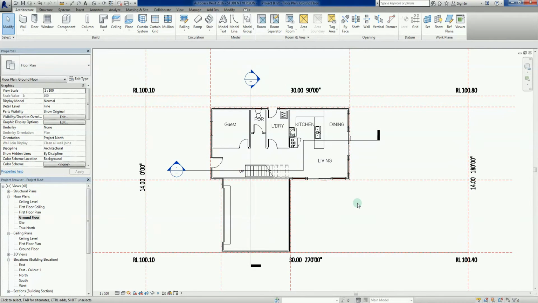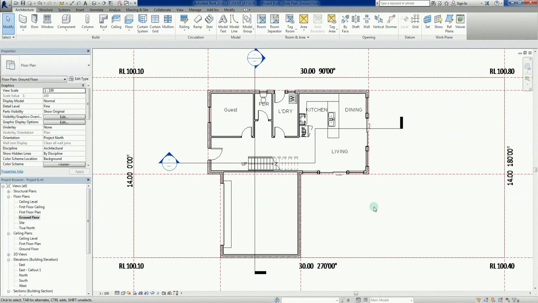Okay, so what I'm thinking about here is that in this view, which is our ground floor view, we can see the ground floor, but over this area here there is also an element of the first floor that we can't see. So we probably need to be able to show the builder and everybody where the outline of that first floor above is. And likewise we can dress it up in other ways.